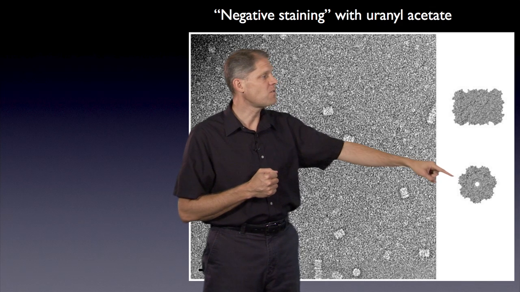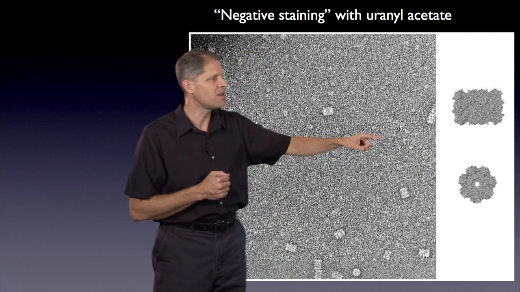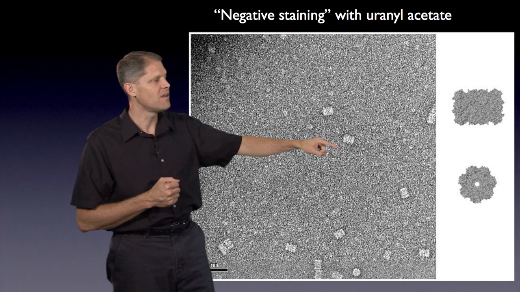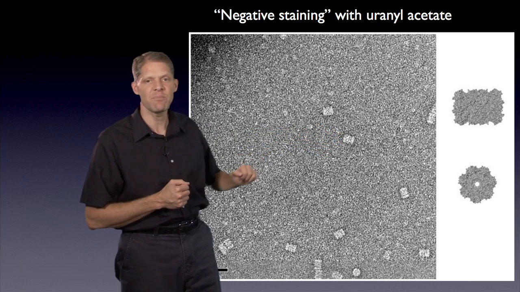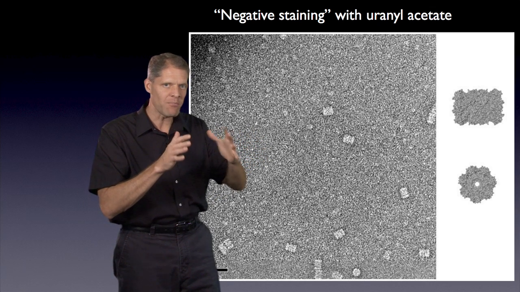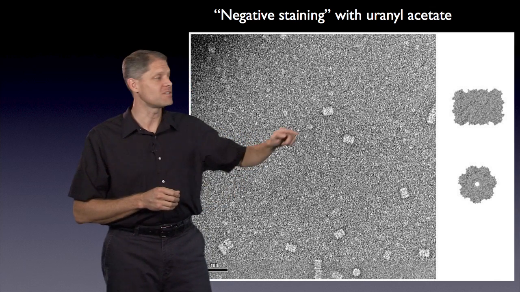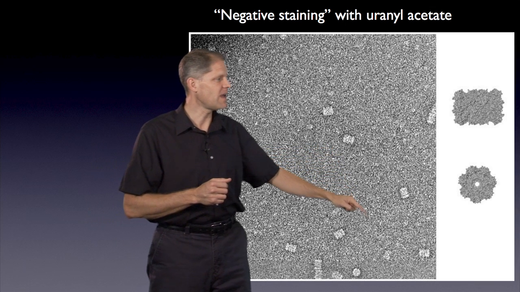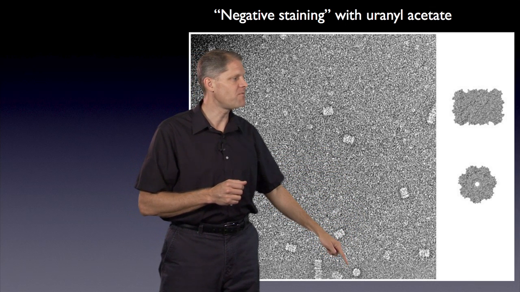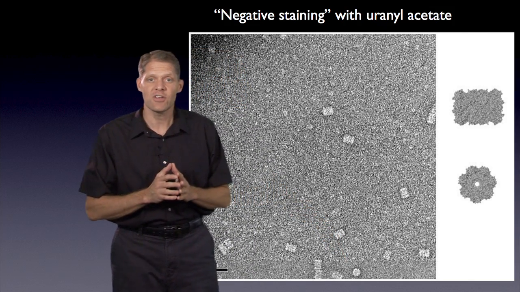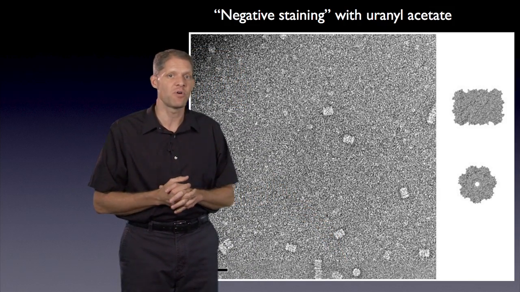Now, when this protein was applied to an EM grid and stained with uranyl acetate, you can see that the stain clearly reveals the barrel shape of the protein, because the stain collects around the edges of the protein and makes those edges distinct. So for instance, right here is the side view of a barrel-shaped 20S proteasome. And then down here, for instance, is a top view of a 20S proteasome. So negative staining can show you the shape of individual protein molecules.